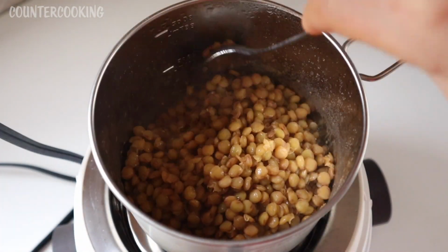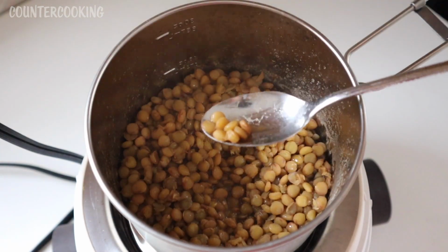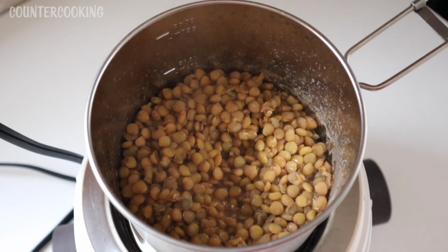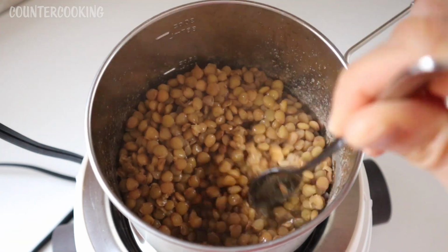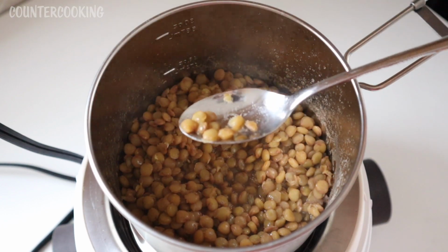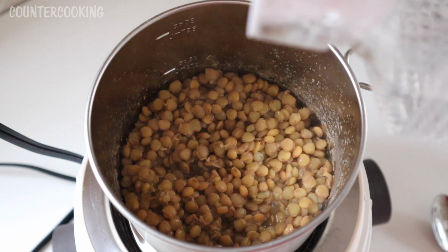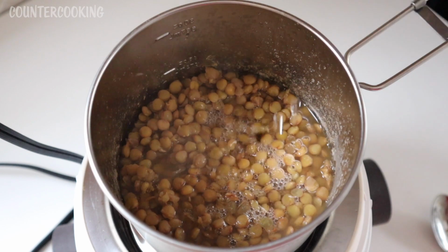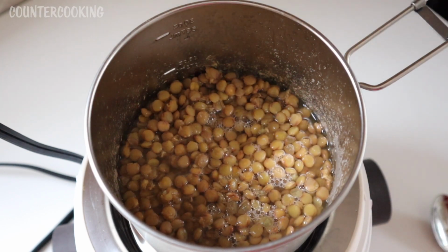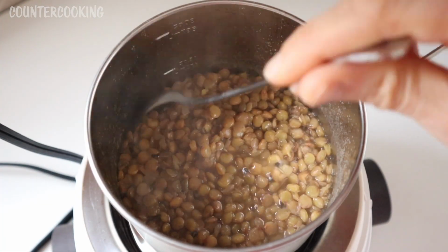Lentils continue to cook. The lentils are definitely much softer than they were. They're edible. I think a lot of people would be happy with their level of doneness right now. I'm going to add a little bit more water, and I'm going to cook these for another 5 minutes. But if you like your lentils with a little bite to them, they'd probably be done right now after 20 minutes. So another 5 minutes have gone by.